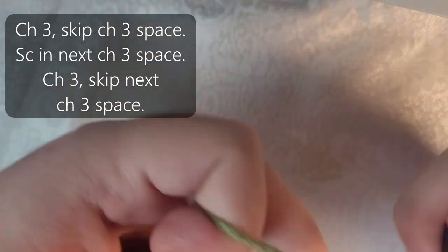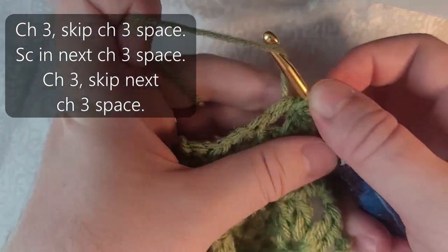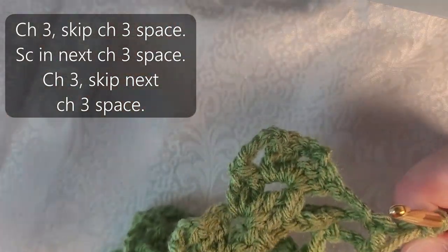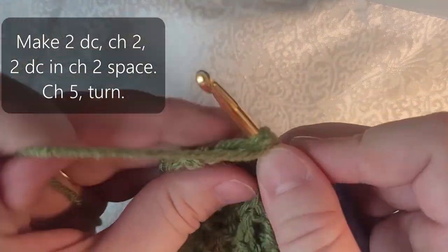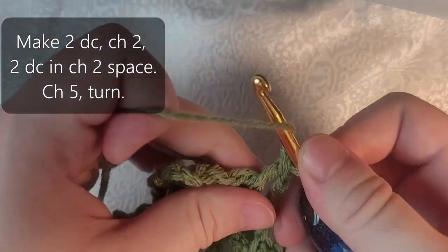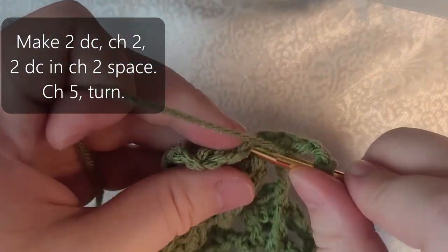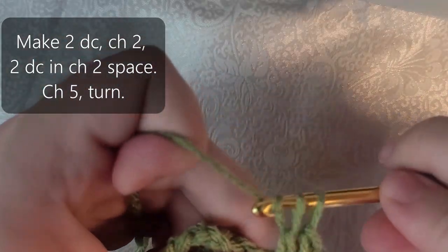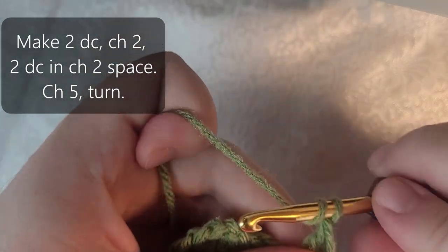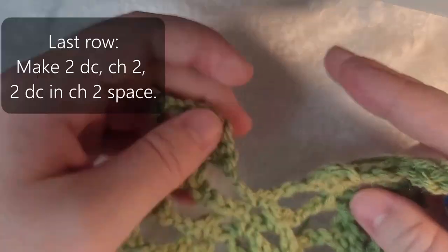Then we chain 3. Single crochet in this top loop of the pyramid or the pineapple, chain 3, 2 double crochet in this chain 2 space, chain 2, 2 double crochet, chain 5, turn for the very last row.